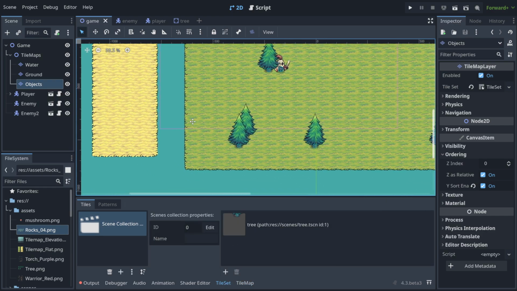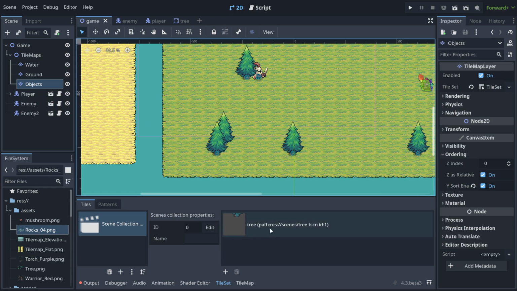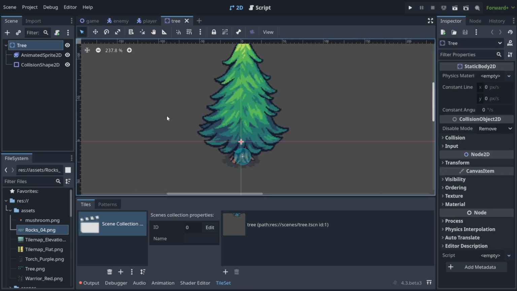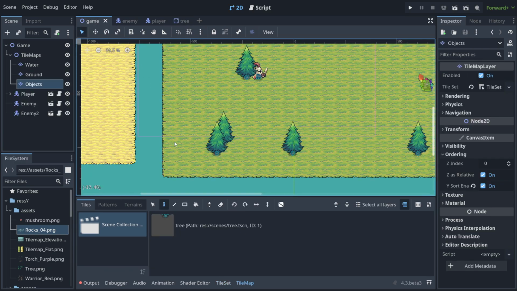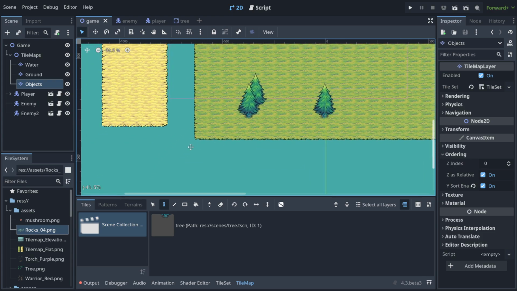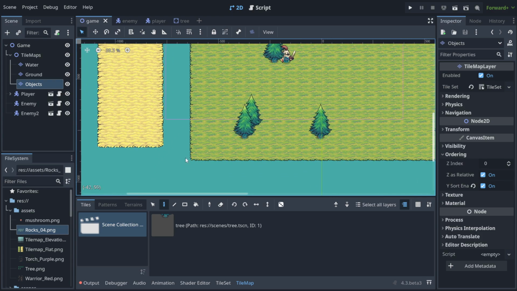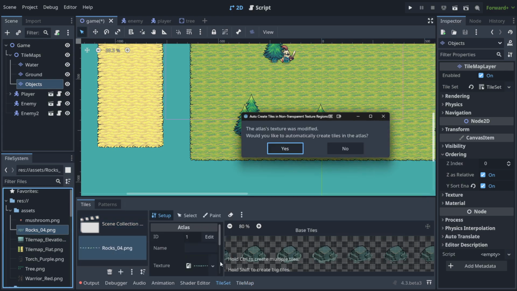So before, in the last lecture, we created what? A scene as a tree. And we could paint it as a different object. This solution is needed when you want to apply something later, for example, chopping, right? You want to be able to chop this tree, so you want to interact with it. But in the case of rocks that you are not going to interact with, you do not need to create a different scene for just rocks, right? You can just put them here inside a tile set like that, right?